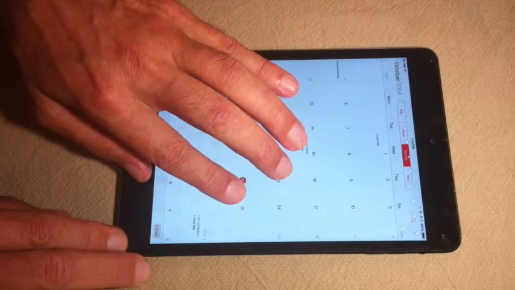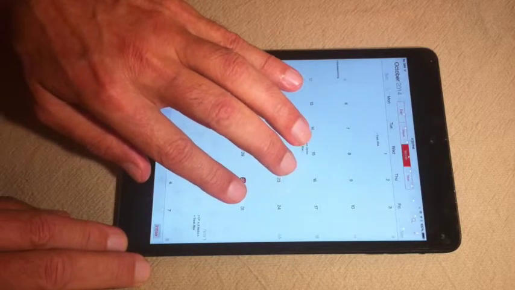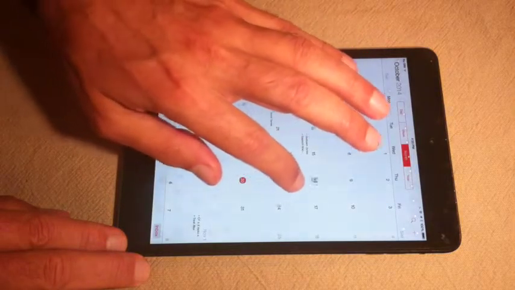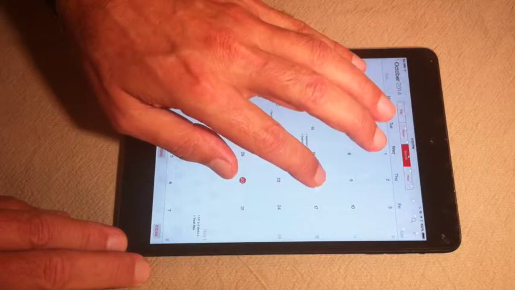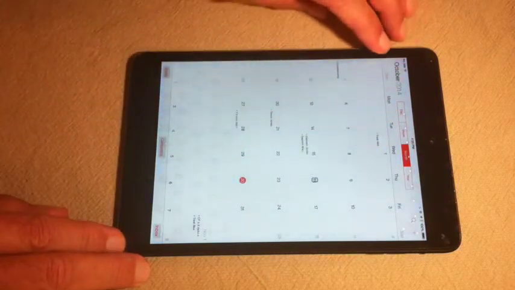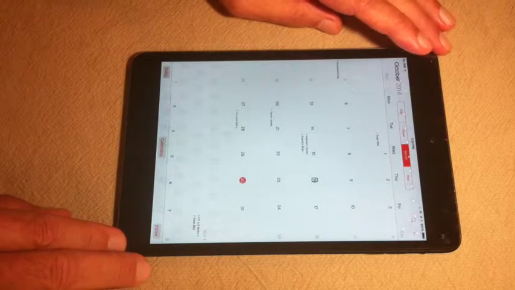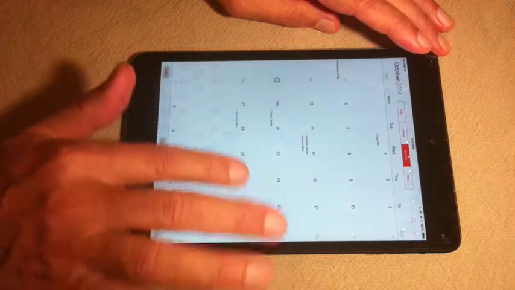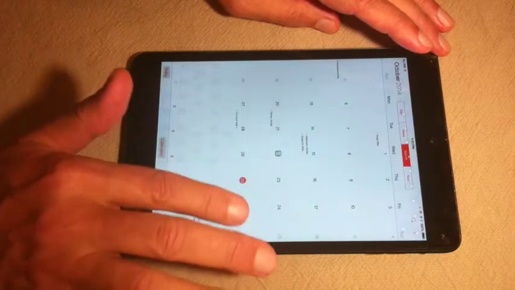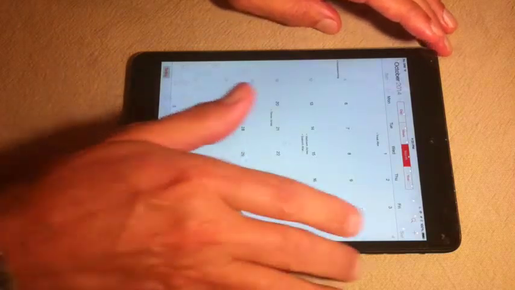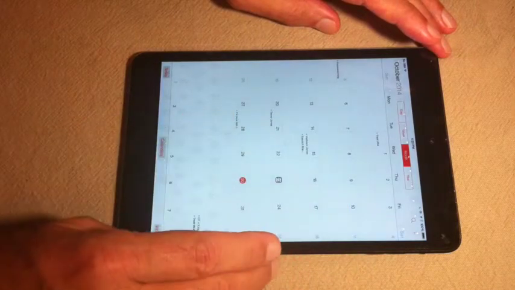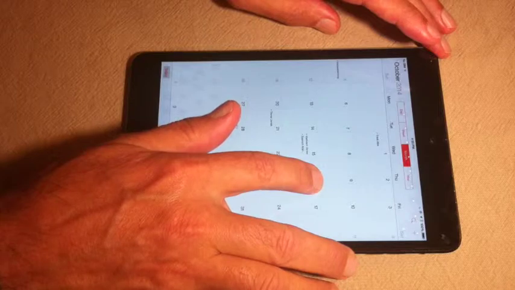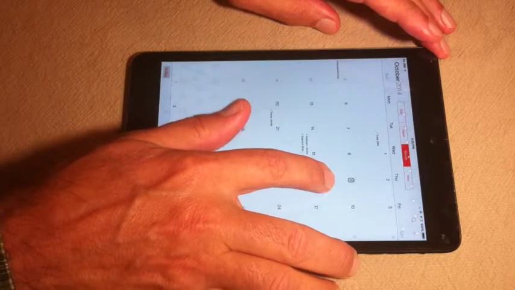Now this is the advantage to dragging about the calendar and learning to move left, right, and up, down. Because, for example, Thursday, October 2nd, if we only did flicking, what would we have to do now to get to Thursday, October 9th? We would have to flick right a whole bunch. Friday, Saturday, Sunday, Monday, Tuesday, Wednesday, Thursday, October 9th. If we wanted to go back to the 2nd, we'd have to flick all the way up again. So it becomes much easier to start learning these positional relationships.